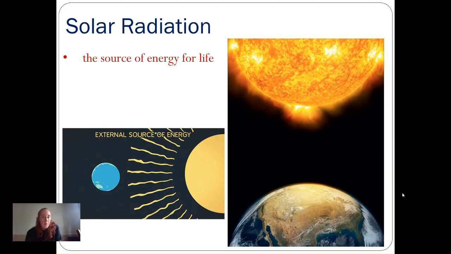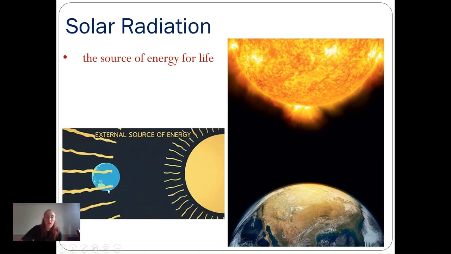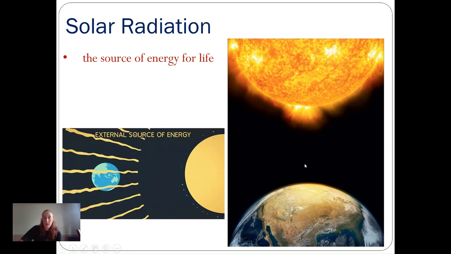So what did I mean by solar radiation when I was talking about the layers of the atmosphere and how they can block certain types of solar radiation? The sun is the source of energy for life, and every day the sun is basically emitting what we call solar radiation, and that solar radiation travels to Earth and bombards Earth's atmosphere every single second of every day. Just to give you an animation of it, again, is this graphic playing through here. If you think about the sun, there is energy coming off the sun that travels towards Earth every minute of every day and bombards our atmosphere.